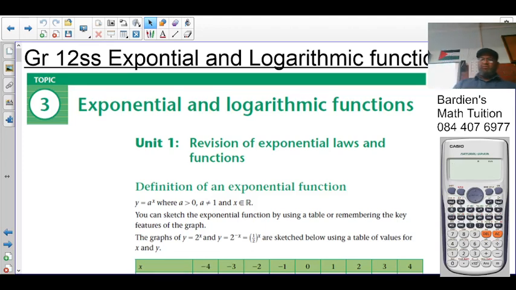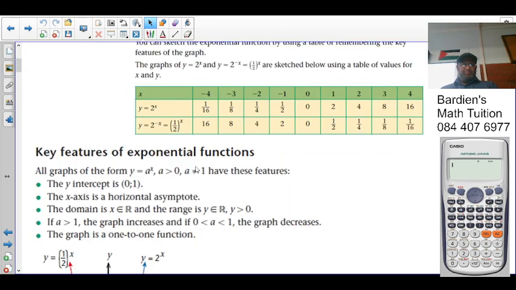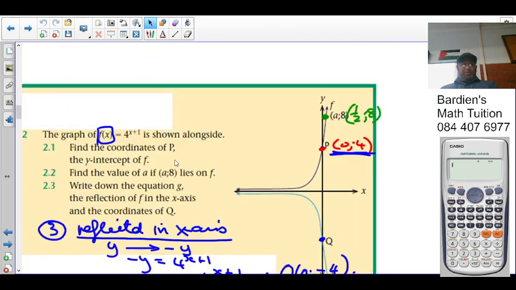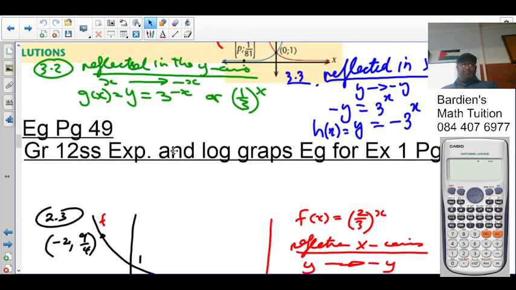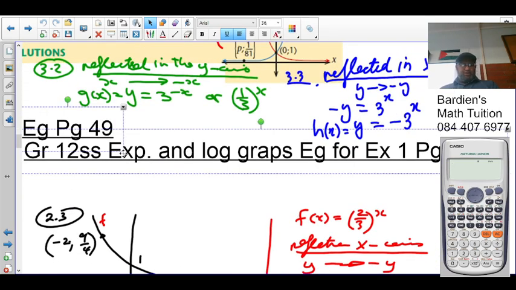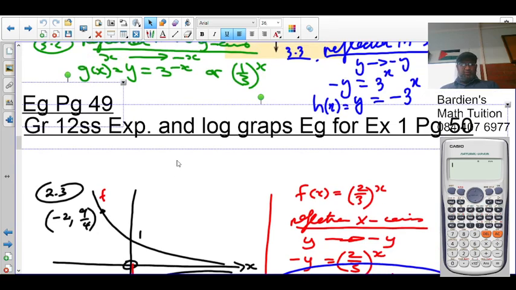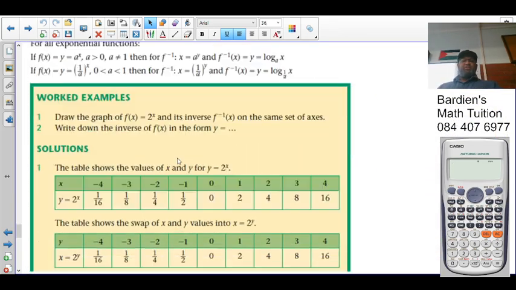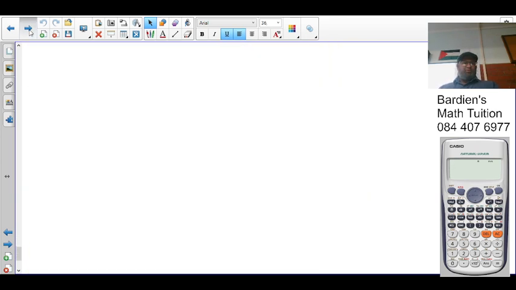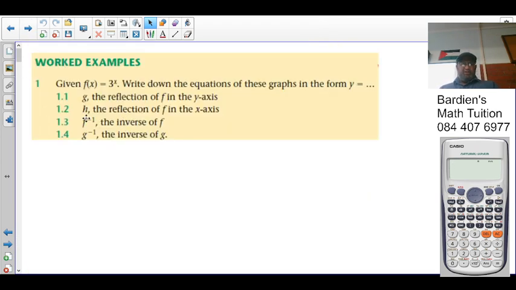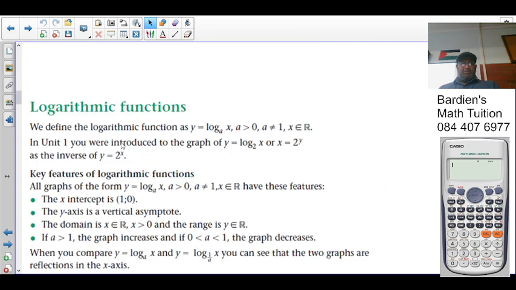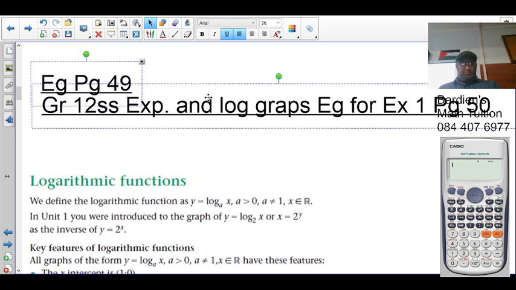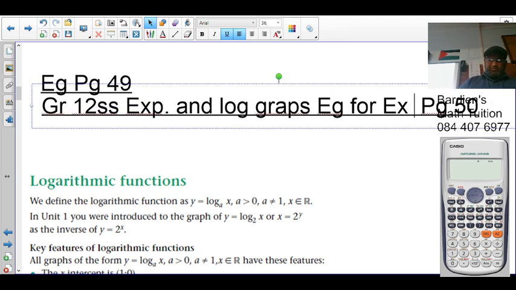Okay, good morning class. So today we're looking at exponential and log functions. At this point we have completed examples for exercise 1. Then we had some load shedding yesterday and the day before. So the examples for exercise 2 and exercise 3 I will probably do towards the end of this lesson, barring there's enough time to do so. But now we're going to look at log functions.